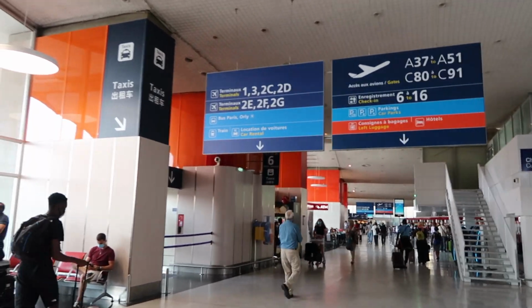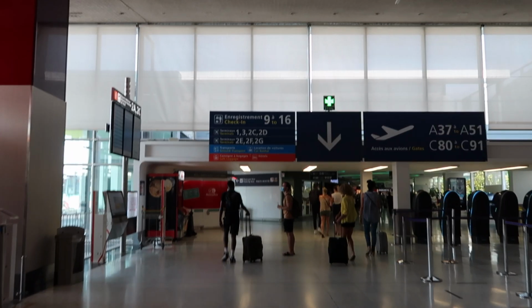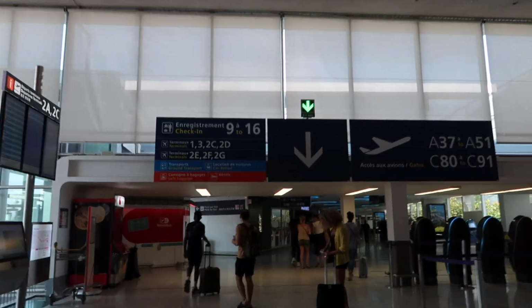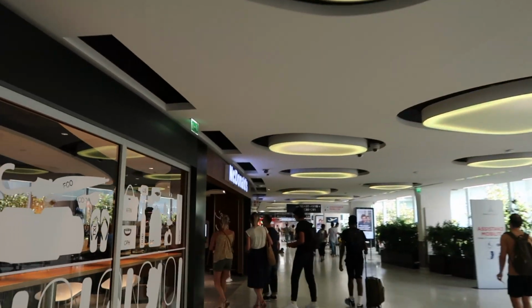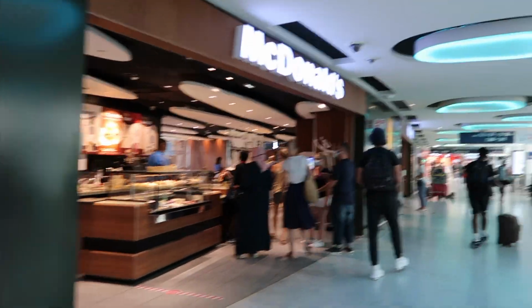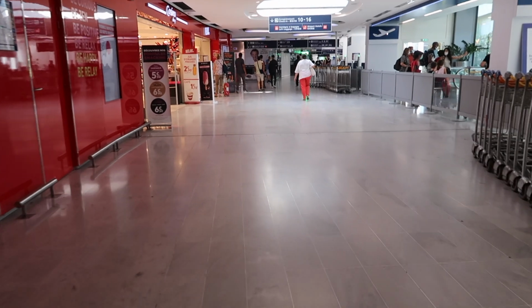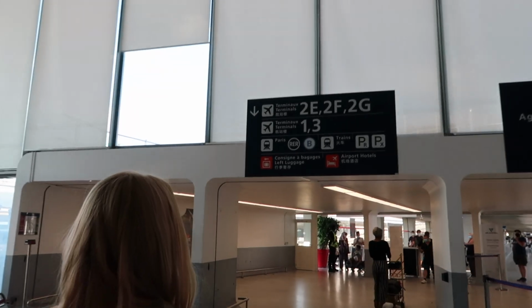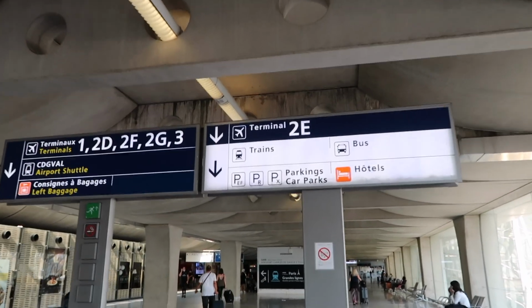When we walked out into arrivals, we were in Terminal 2 and we looked for signs for the train station, and we turned right and just kept walking all the way down the terminal. You pass a McDonald's, you pass different gates, you also walk past a shop. The signs are really frequent though and let you know you're walking in the right direction, and they also have a handy indication of roughly how long it's going to take you to walk to the train stations. It is quite a long walk, about 15 minutes, but it's in a straight line.